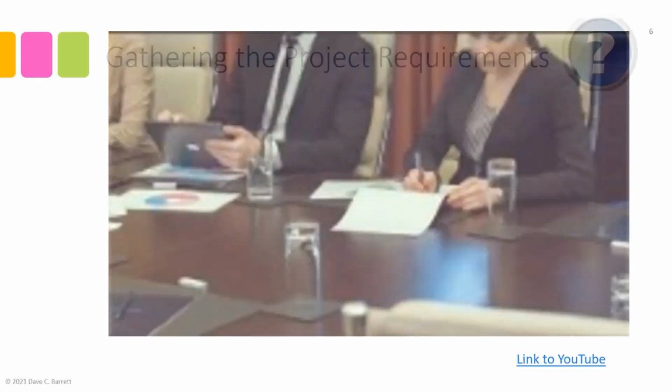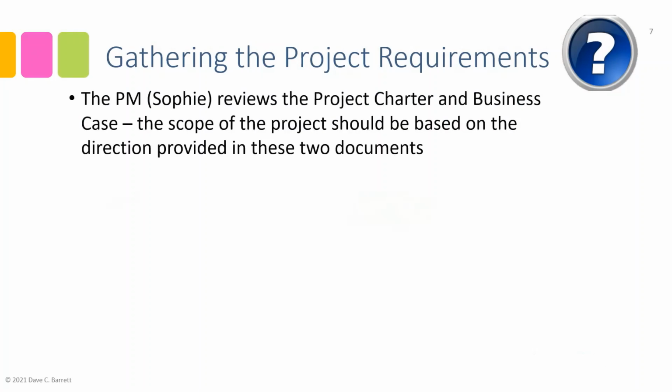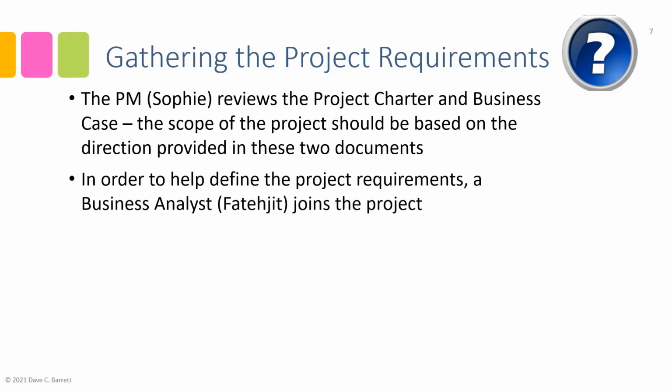Okay, so we saw the work that was done by the project manager, as well as a new role that was defined. So let's debrief this a little bit as to what happened. We saw that the project manager reviewed the project charter and business case. It's important that the project scope is based upon the direction provided in these two documents. They are very much directional in nature, and therefore the project scope should acknowledge and follow the parameters set forth in those documents. So she reviewed those.